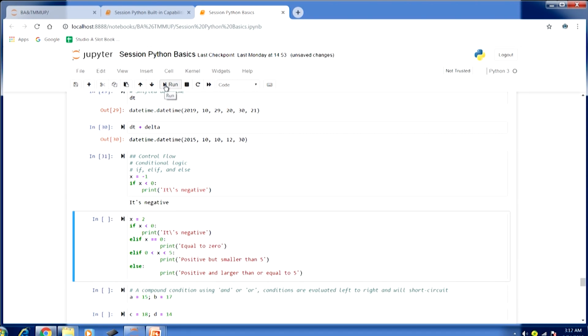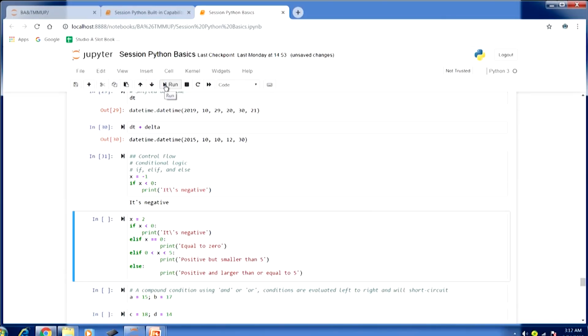You can see, because we had initialized the x variable as -1, which is a negative value, the conditional expression x less than 0 was evaluated to be true and therefore we have printed this statement here. Now, let us take another example. In this case we have initialized x as 2 and we are using all the keywords that we have under this conditional logic.